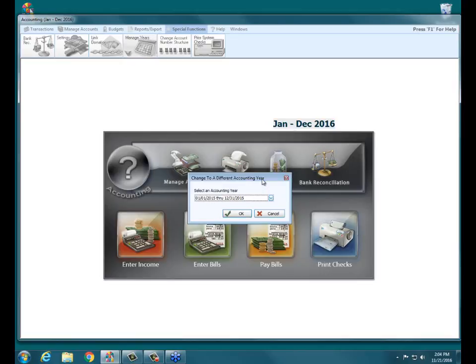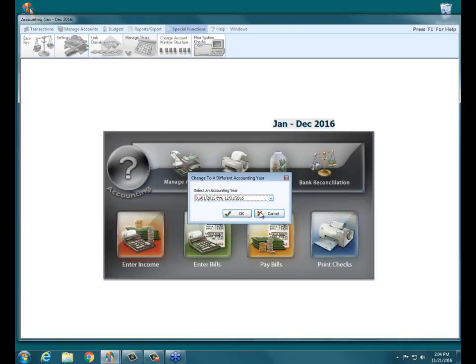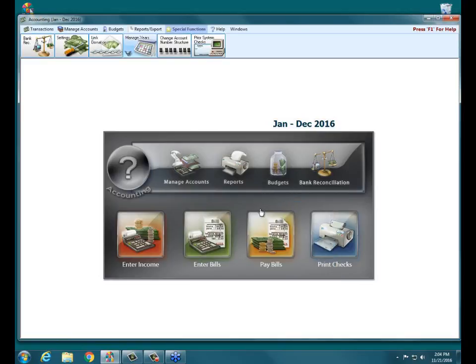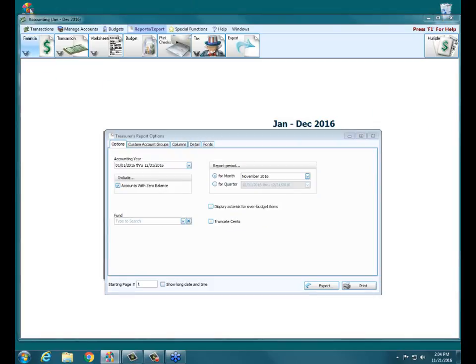However, one of the most important things that I want to make clear about changing to a different accounting year is that I don't have to change the year to be able to run reports. While I'm in 2016, if I want to look at my treasurer's report for 2015 or earlier, I can go up to Reports and Export, to Financial and Treasurer's Report, and right here in the upper left of the screen it says Accounting Year.